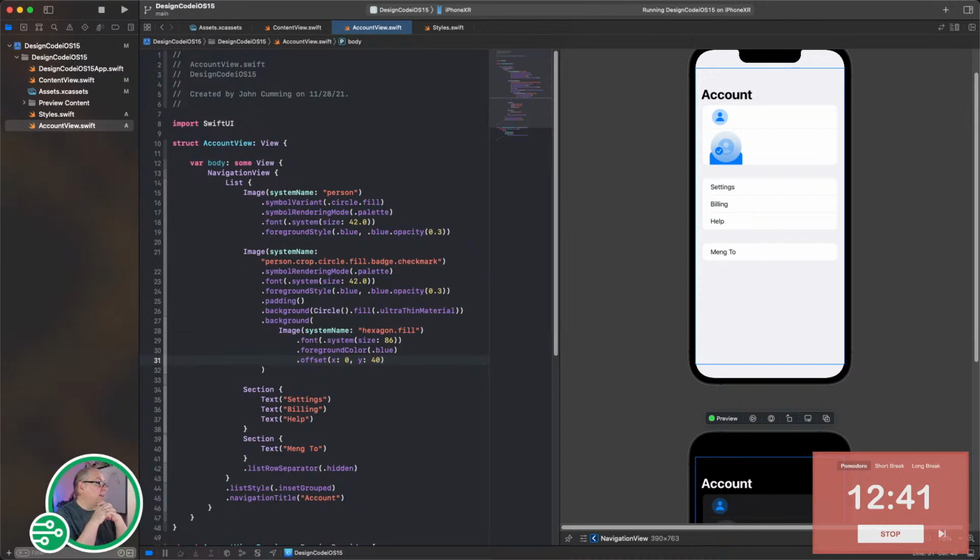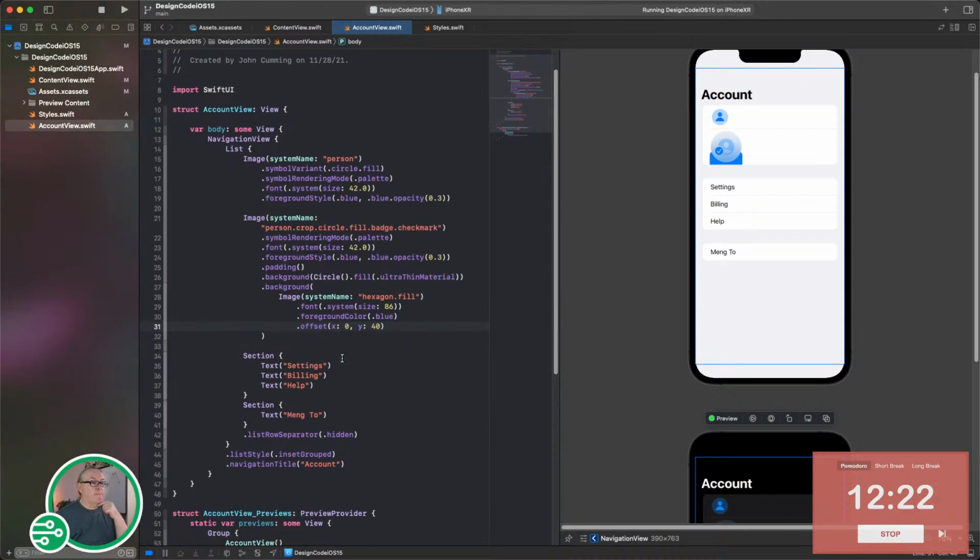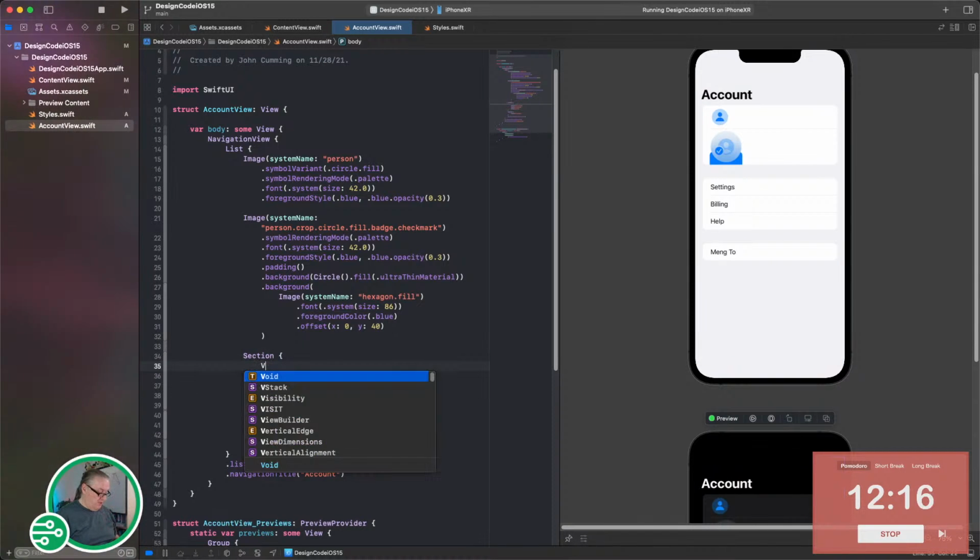Each element inside a list will get its own row space and separator. You can also create a container by wrapping inside a V stack. This lets you completely customize the look. So V stack.